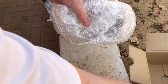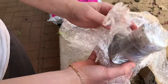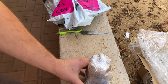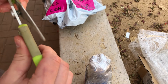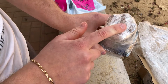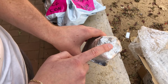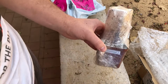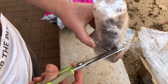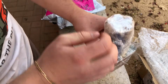Looks nice and well packed. Lots of bubble wrap for protection, which is really good. And there's a little bottle on top here just for some protection, which is also really good. I know lots of companies in America use other pots and stuff like this, and also in England, like Hunt's Flytrap in England, they use another pot on top just to keep the plant protected. And I think it's best carnivorous plants in America that also use little cups just to keep the plant protected.